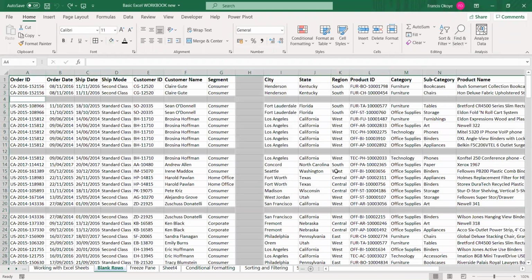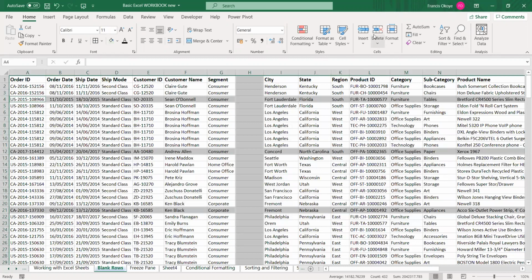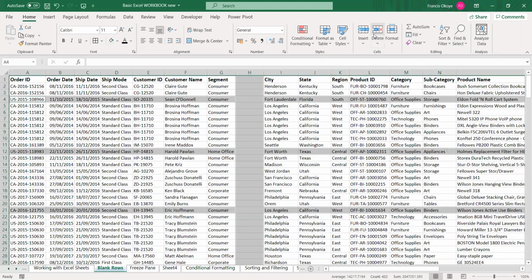Have you seen that it has highlighted everywhere blank, whether row or column? So if I click delete, now what has happened? It's not letting me delete because there are tables there. So sometimes it can even wipe out your whole table for you.